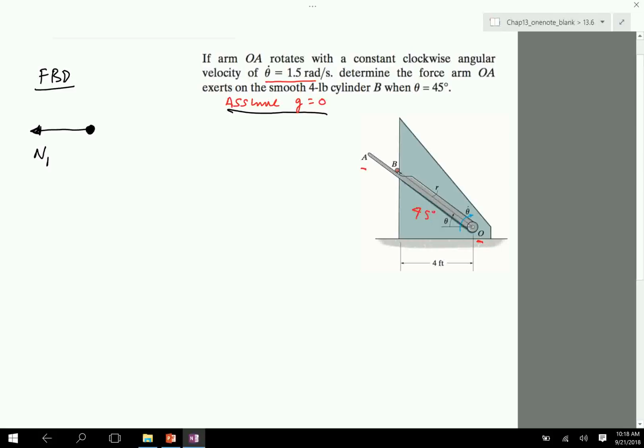The other object which the cylinder contacts is the lever arm, which is turning in the clockwise direction. Again, since this is a flat surface and it's a cylindrical block, the force is always going to be at right angles to the surface, so right angles to OA. So if I draw the force, I have to draw it at right angles. So I know the direction of the force. What I do not know is the value of N2 or N1, and that's what I'll get when I solve for those forces in the equations of motion.